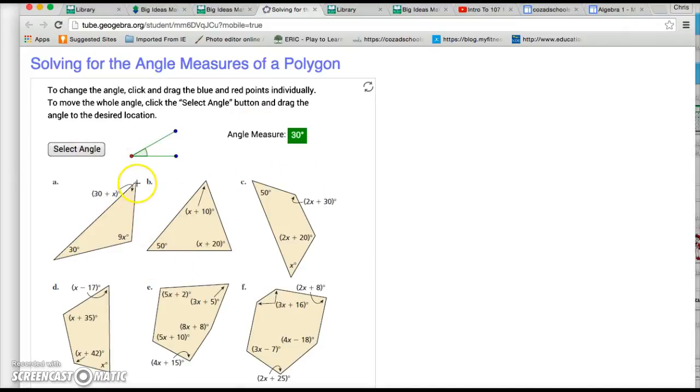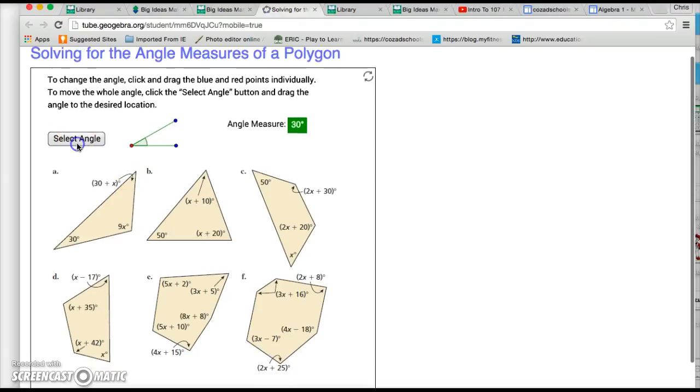So what you're going to do is you're going to select an angle, and again, you'll be able to select an angle on yours. Mine's not working the best right now because I'm recording, but what you can do is you can drag these points to different angles and figure out what your angle is, and then when it tells you what the degree is, as close as you possibly can. So right here it says 41 degrees, so 30 plus x equals 41 degrees, and then if you want to measure a different angle, you would drag that corner to a different point and figure that out.